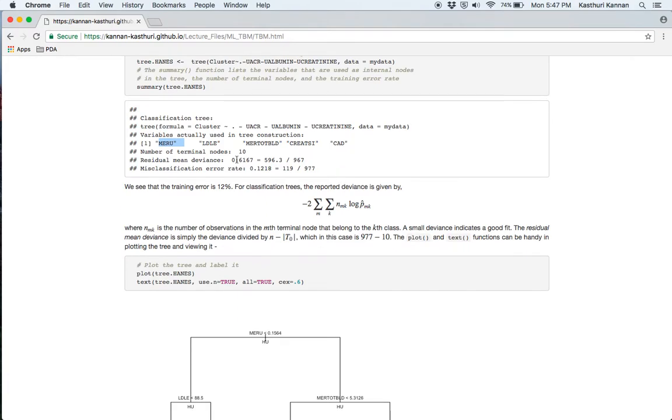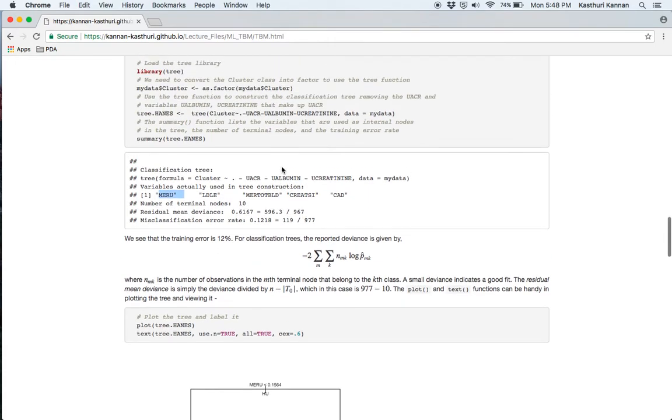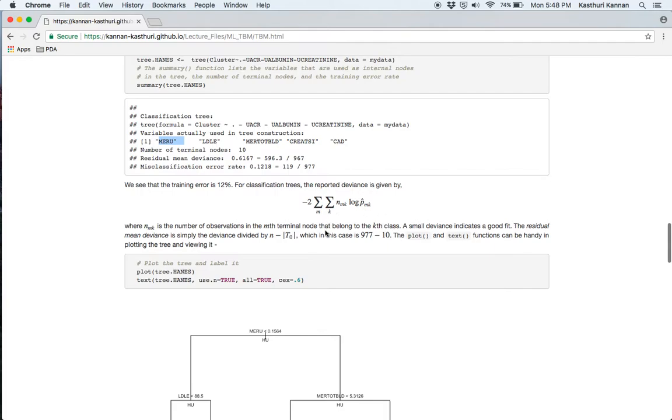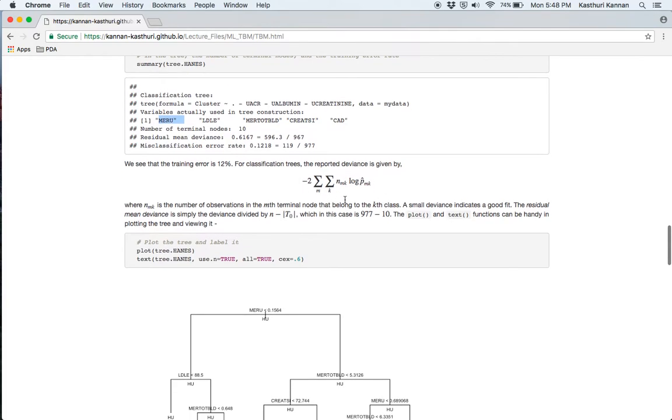And then it's constructing the tree here, and the misclassification error is given by the number of misclassified nodes. For the classification, the reported deviance is given by this formula. We can see that the training error is about 12%.